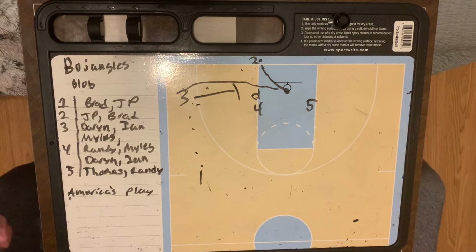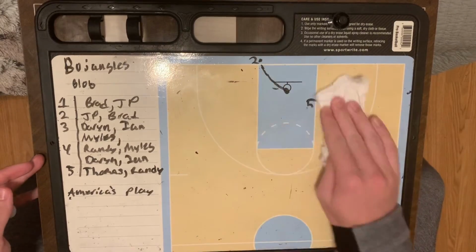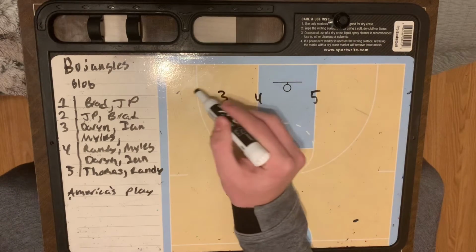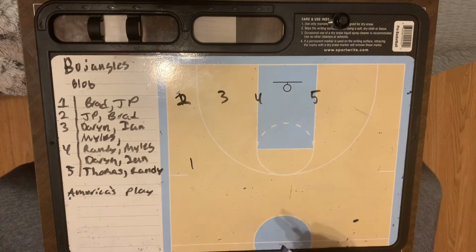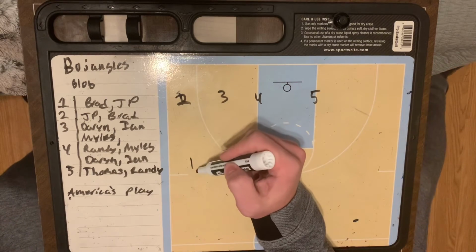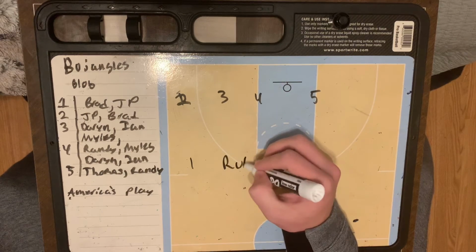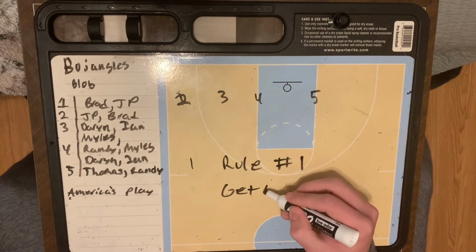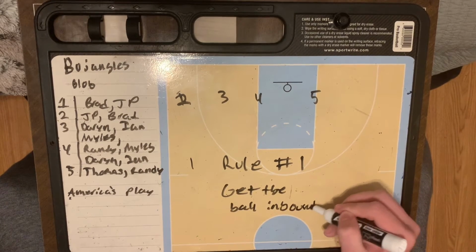That's why this is called America's play. Pretty much every single team that plays competitive basketball runs a similar play to this. So after that whole entire setup, the 4 has set the screen, the 3 has set the screen, and me, the 2, has a wide open 3 right there, which I will shoot pretty much every single time, unless it's contested. If it's contested, I'll swing the ball up top. Big thing to focus on here, rule number 1 of an inbounds play: get the ball inbounds. Doesn't matter how you do it, get the ball inbounds.